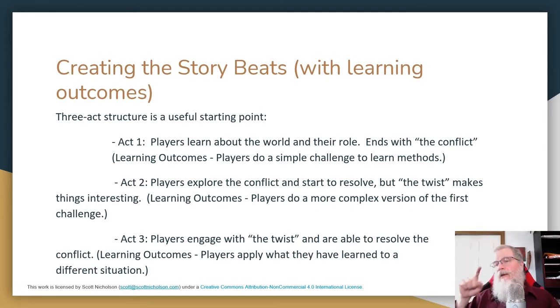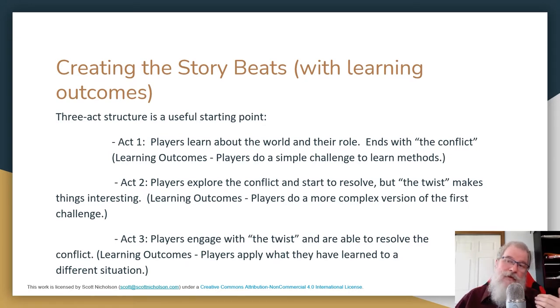Also know that you could start your design from any one of the three acts. You might say, here is the big final engagement we want to have using the learning outcome. Okay, to get to that, where do we start and what do we need to twist? Or you might say, oh, I've got a cool idea for a twist that will help us with the learning outcome. All right, where do we start? Where do we go to? Or you might say, here's a good starting point for our learning outcome. Okay, then what's going to be a twist to make that more interesting? And then where does it go to? And I've made games in all three ways. So it's okay to pick any of these to start with.